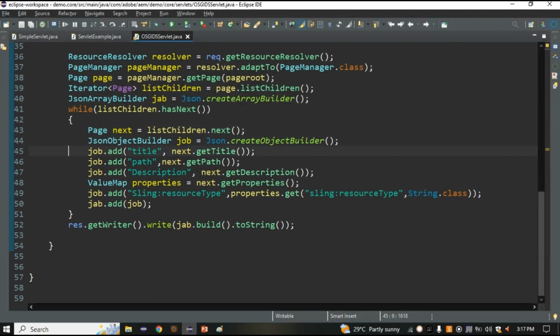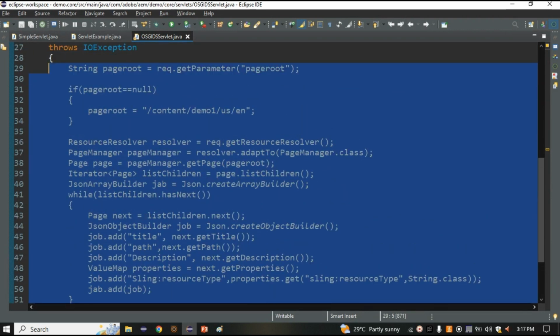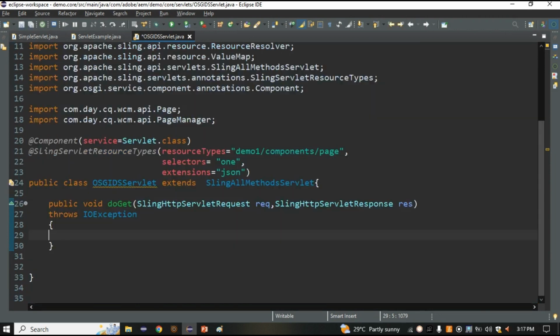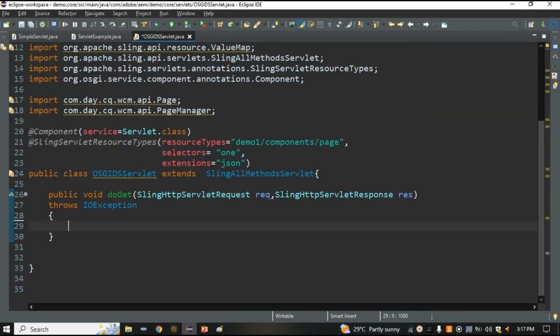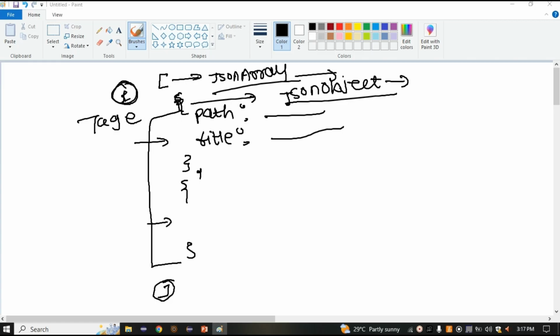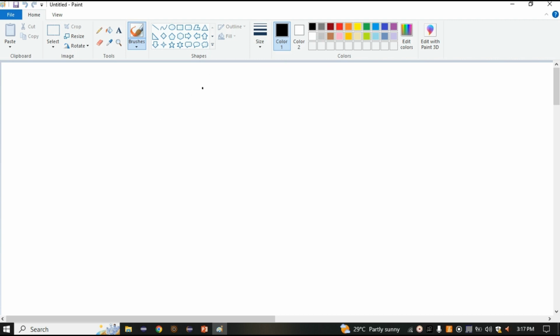So here, after removing all this stuff, we can simply write the logic. First of all, for performing an operation on a tag, we need a tag manager. Here the main role is the tag manager. For performing any operation we need a tag manager. This tag manager performs the CRUD operations on your tag, that means create, read, update, delete.